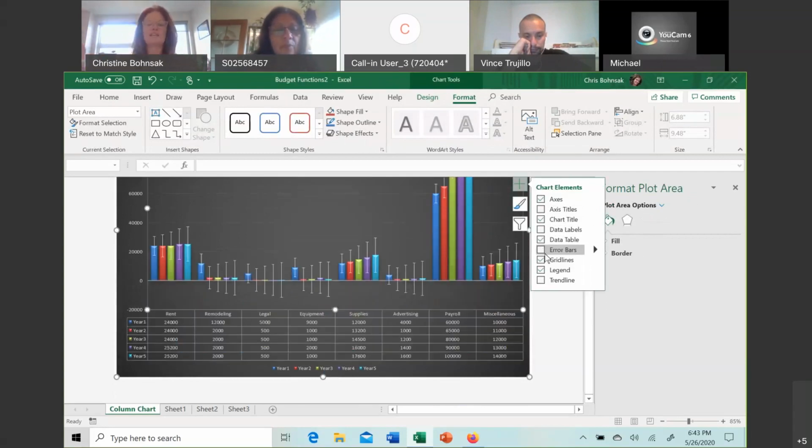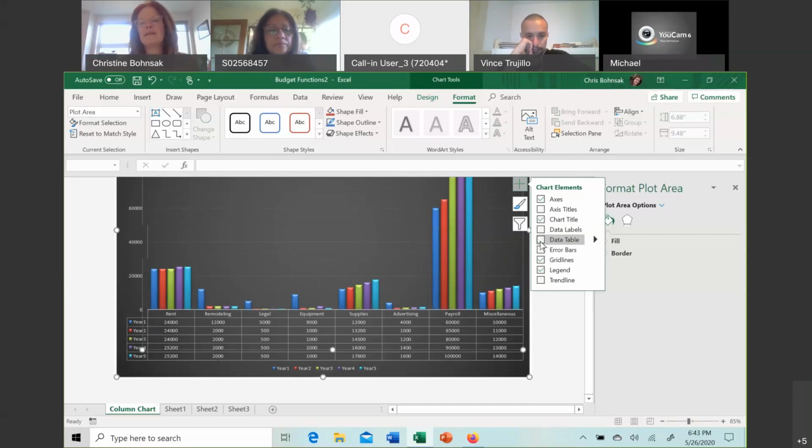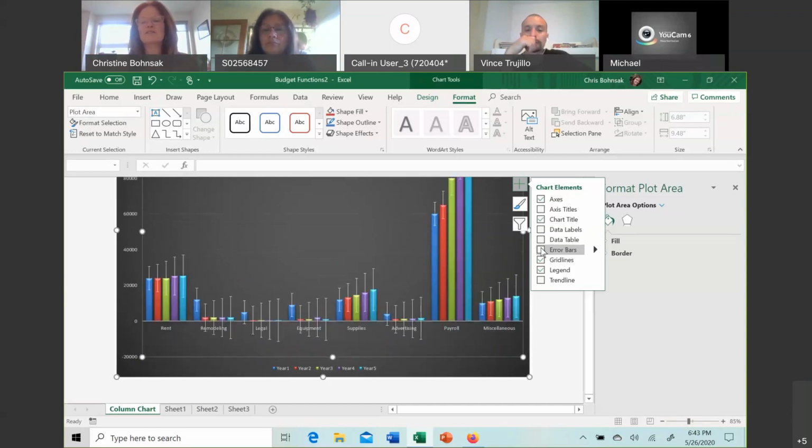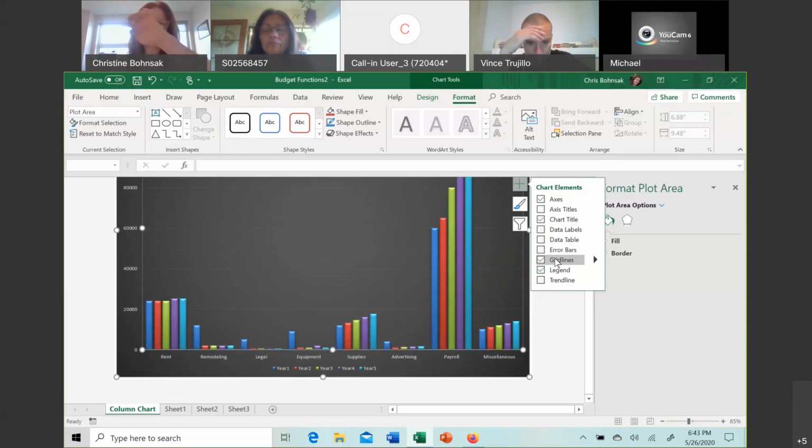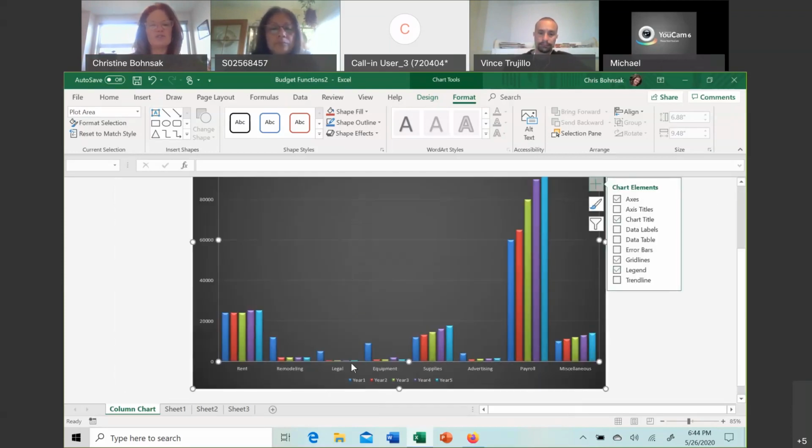Do you see how it puts like a little table at the bottom of my chart so I can see the specifics? Error bars, grid lines are the white lines that go this way or the vertical lines, and the legend is this area down here at the bottom.